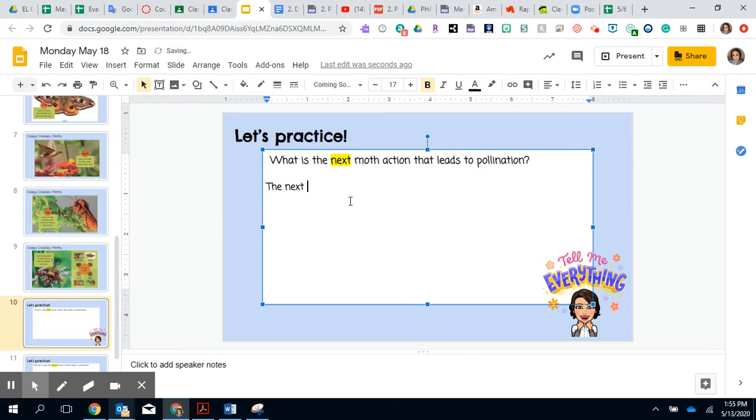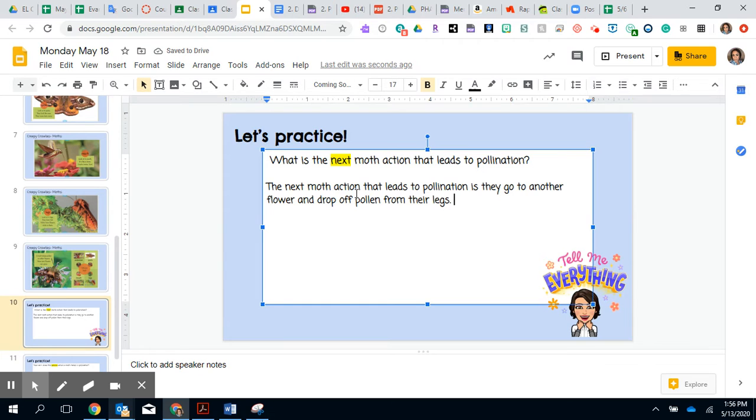The next moth action that leads to pollination is they go to another flower and drop off pollen from their legs, right?